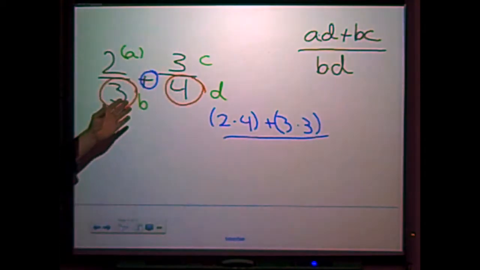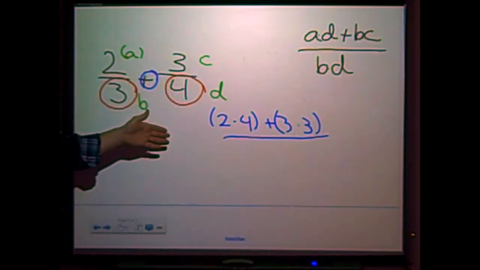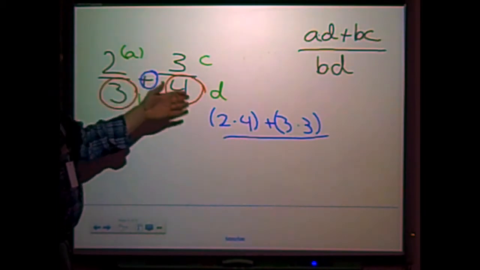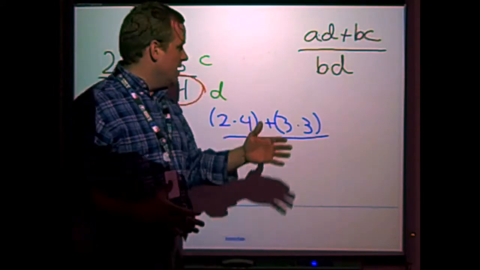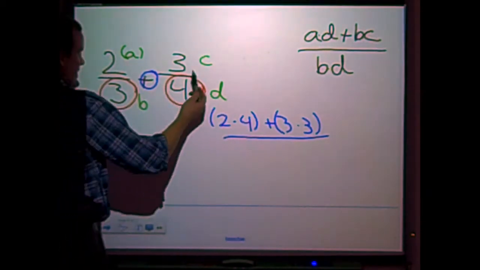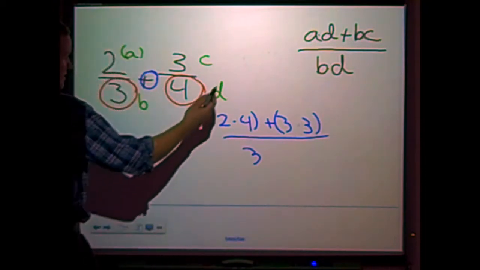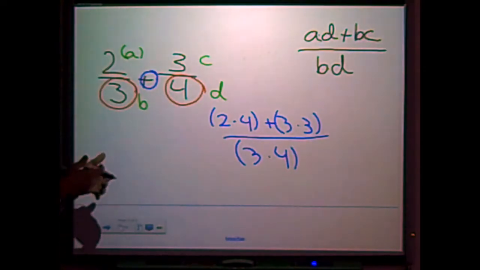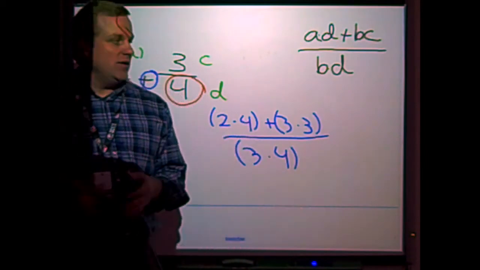So now at this point, we've labeled all the components, A, B, C, and D, and now we're inserting them into our formula. And now the last thing we've been doing, which you have probably been doing across the course of the year, is multiplying our denominators, which are labeled B and D. So B being 3 and D being 4. So once we've entered in the formula, we're really clear sailing from here.